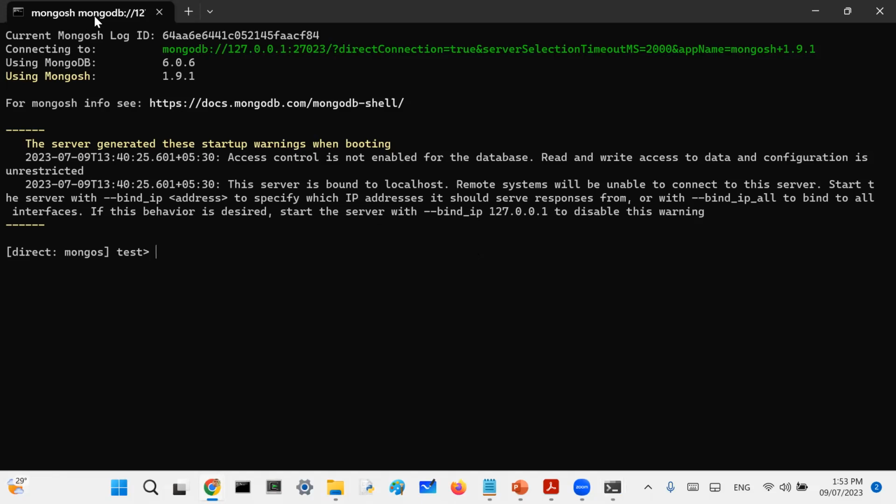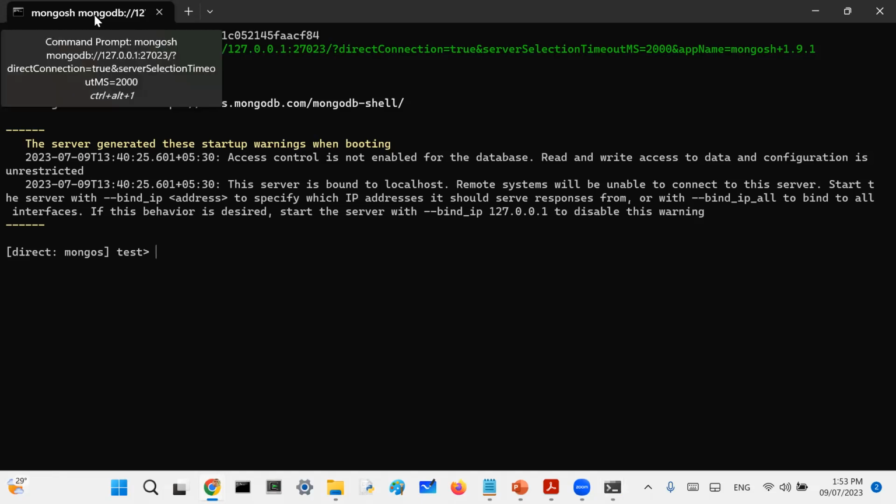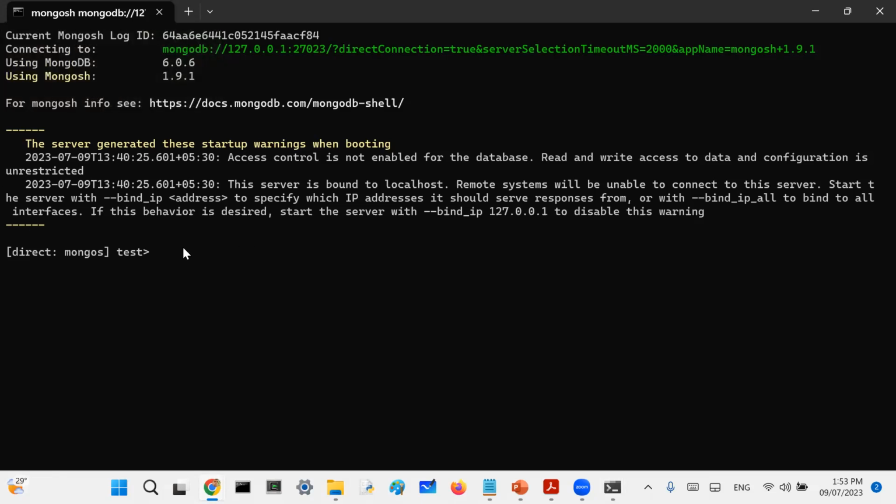So what we did is mongo shell. Now we have opened with port number 27023, which is the query router. Now in the router, we have to define the shards. I will give you the command, but let me first add the first replica set.